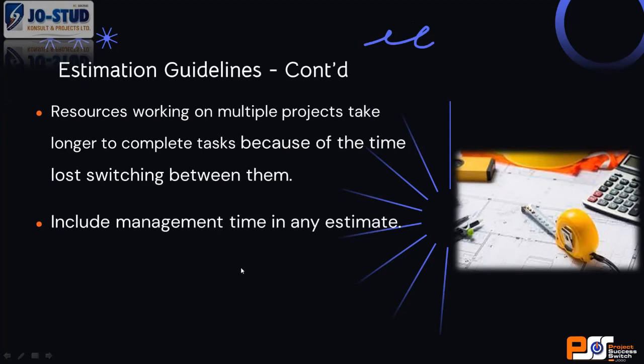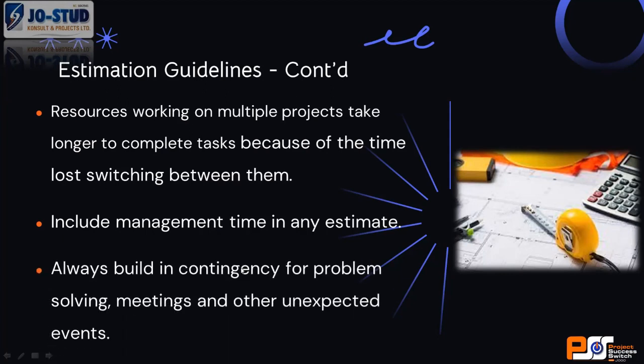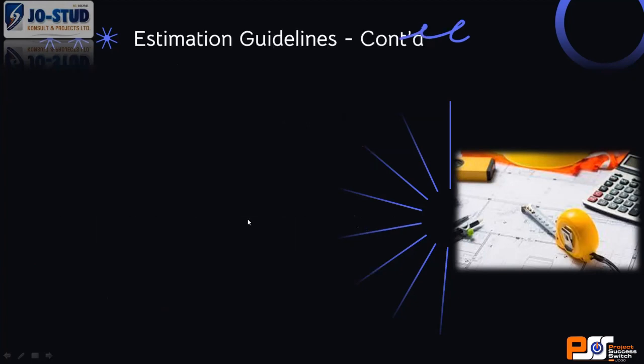Include management time in any estimate. You may have decided to deliver something on a particular day, and then you have the CEO, the MD, some board members, some directors coming that day, and they are touring for 3 hours, and you and your team have to follow them around. If you are doing a sensitive work, you may have to tell them to pause because it requires your attention, right? When they need your attention and you are not there, they will put down. Always build in contingency for problem solving, meetings, and all such expected events.